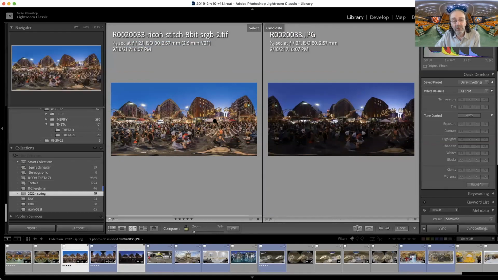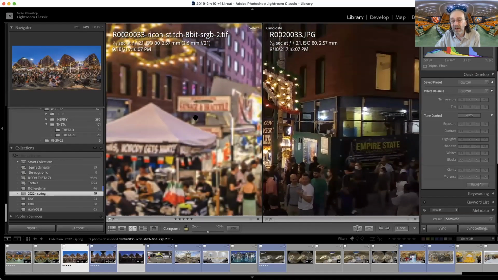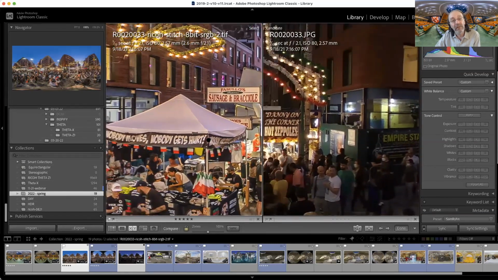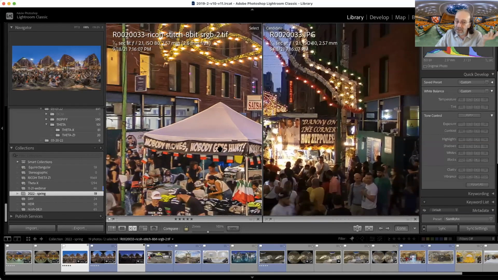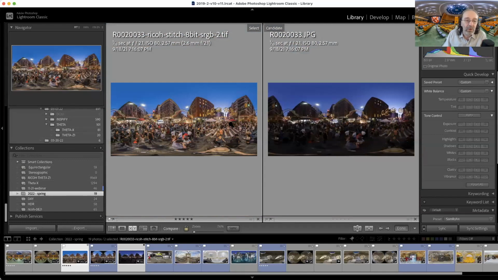Well, these aren't exactly lined up, but we can see while the JPEG has decent detail, the DNG file is basically like a mini DSLR at this point. The shortcomings in the Theta Z1 DNG files are really only if you're used to staring at a high megapixel DSLR and you forget that you're comparing it to a small pocket camera.